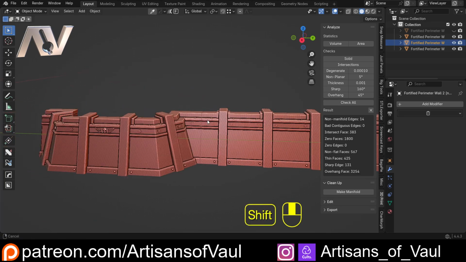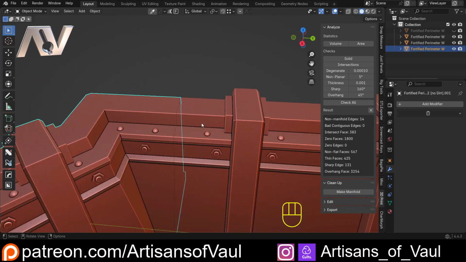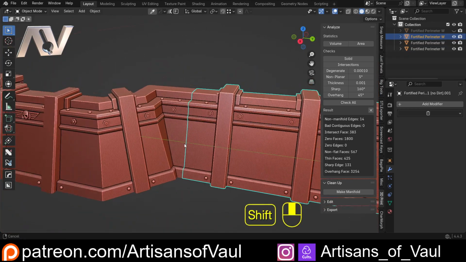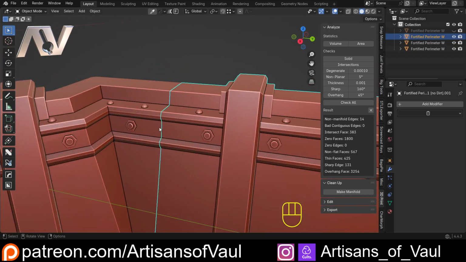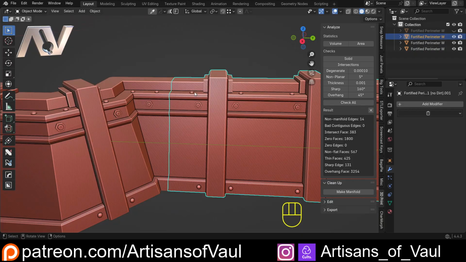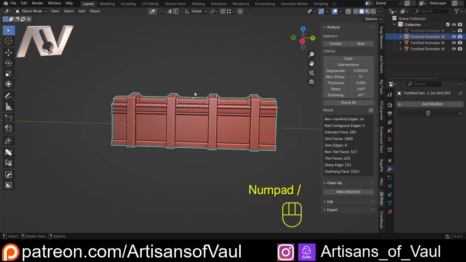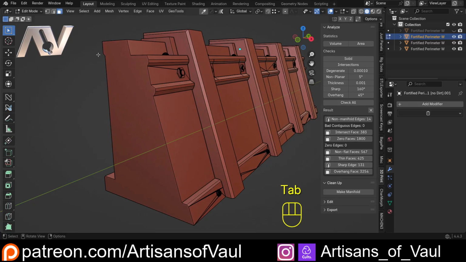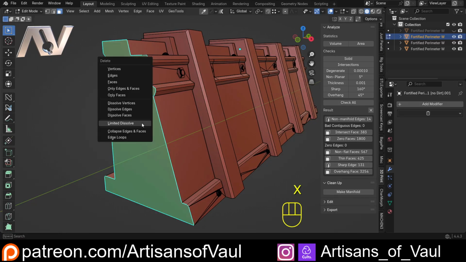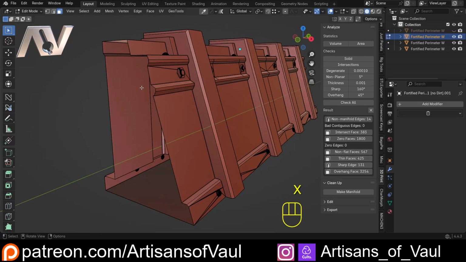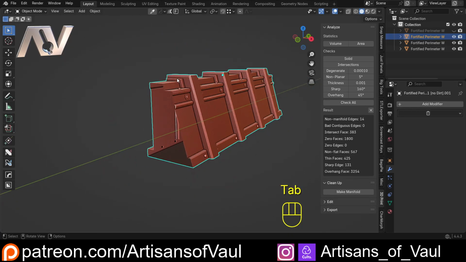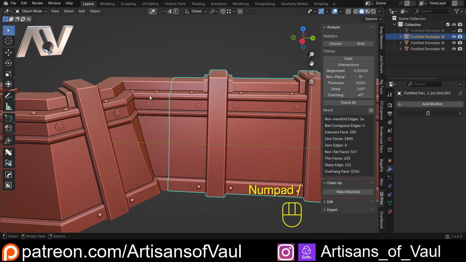The other way of doing this, if you've got a load of problems and you've got some places that are perfectly on top of each other, is we can actually just join them together, and then we can just merge everything manually ourselves. So what we're going to do is just talk through this. What I'm going to do is hit / on my number pad to isolate this one, go into face mode, so for you that would be tab and then 3, select that face, X, and I'm going to delete that face.